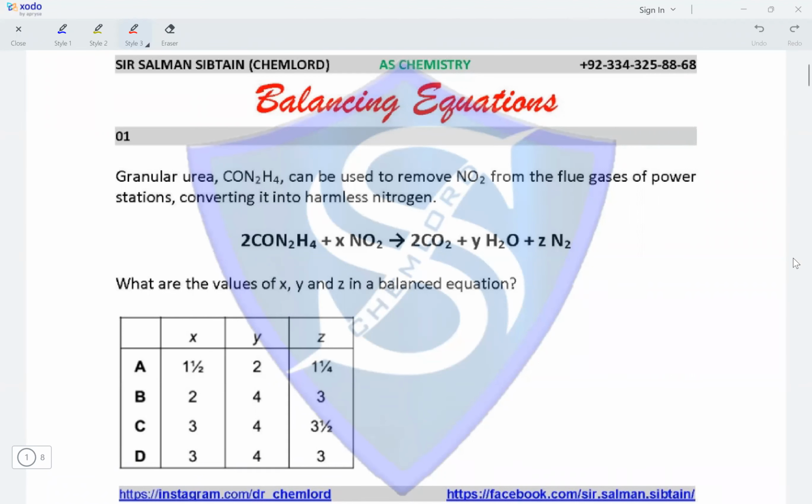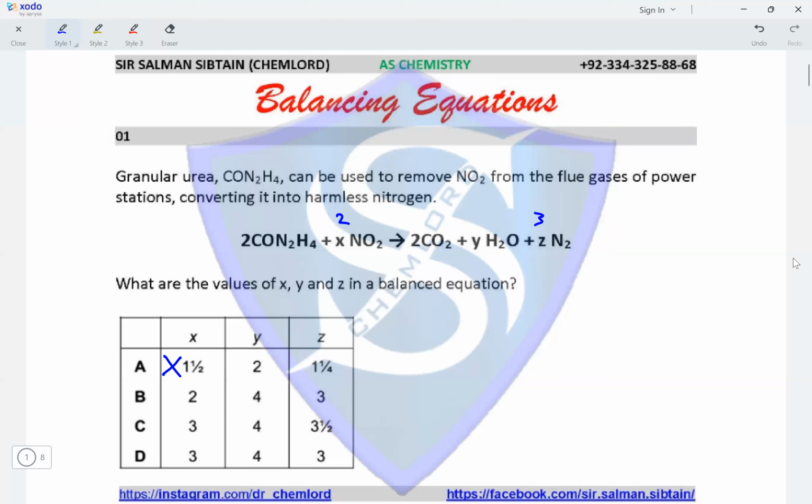So, X is the number of moles of NO2 gas. Since NO2 consists of two different atoms and the total number of atoms present is 3, we cannot have a fraction representing the value of X. So that eliminates option A automatically because of 1.5 representing X. So for option B, if we have 2 moles of NO2, so that makes a total of 4 and 2, 6 moles of nitrogen on the left. And according to this, we have 3 moles of nitrogen on the right. So that is 6 moles of nitrogen. So the number of moles of nitrogen is balanced.